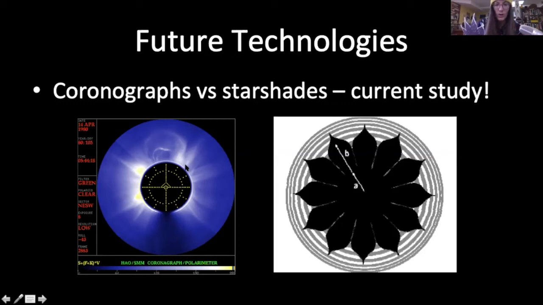So this works okay for something pretty close and pretty large like our sun. But if we're talking about stars really far away, they're super duper small to our eyes, right? And you have to block out the light way more efficiently than something like just a circle. So there's a fancy physics equation, something called a hyper-Gaussian equation that I don't have the tools to explain, but just know it's some fancy physics that basically acts like those noise-canceling headphones.